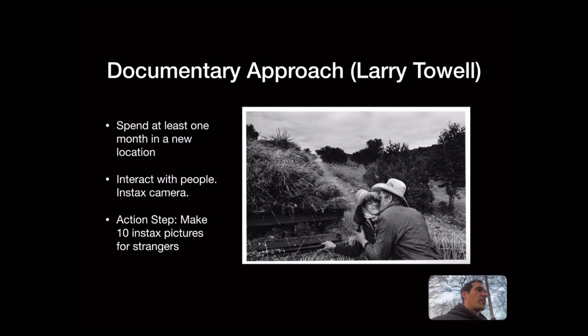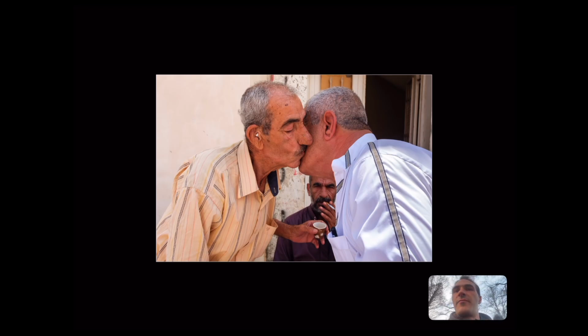And so I encourage you to pick up the Instax camera if you're curious about the documentary approach, and allow that to be your passport to these experiences where the prayer session in the mosque shuts down and everyone comes out and gathers around and is drinking coffee, smoking cigarettes. And then I was simply just there and present and close to life when I pressed the shutter. And so I integrated myself within this community and learned about Islam and learned about prayer. And then I made some photos along the way.